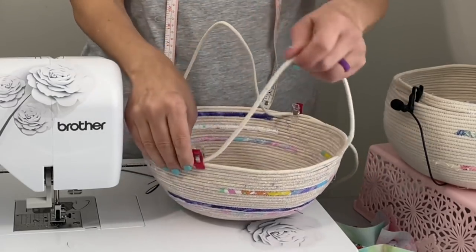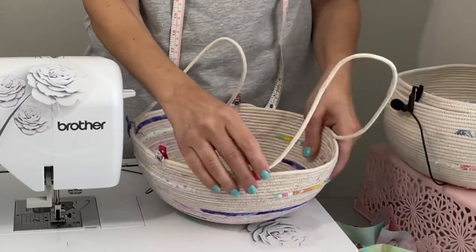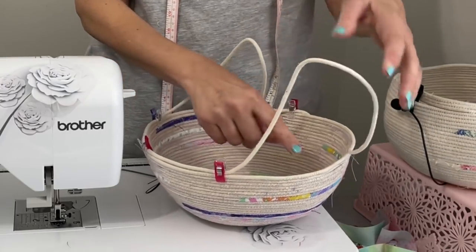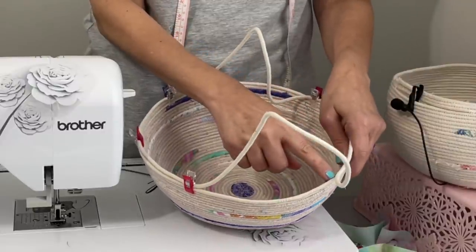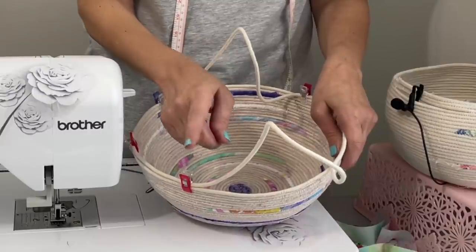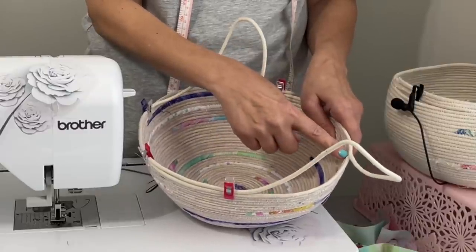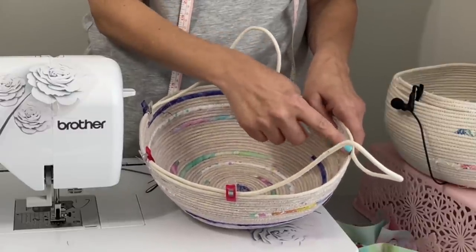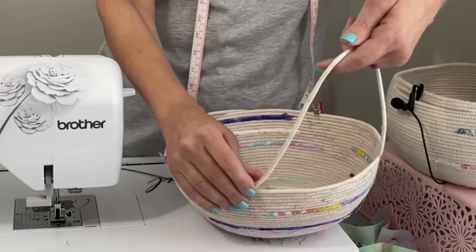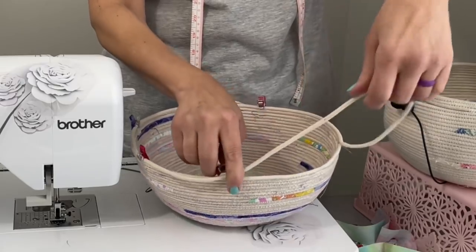Wherever you stop, you're going to lift up that strapping so that you don't sew that piece down, and then you want to clip right where you want to sew it back on your basket. So you're going to essentially sew here, lift it up, do not sew there just yet. And then you're going to start sewing down here. So you're going to lift up your needle, do not sew anymore, backstitch right there though, and then start here, backstitch, and then continue around. So however long you want your handle, you're going to just clip it where you want it.